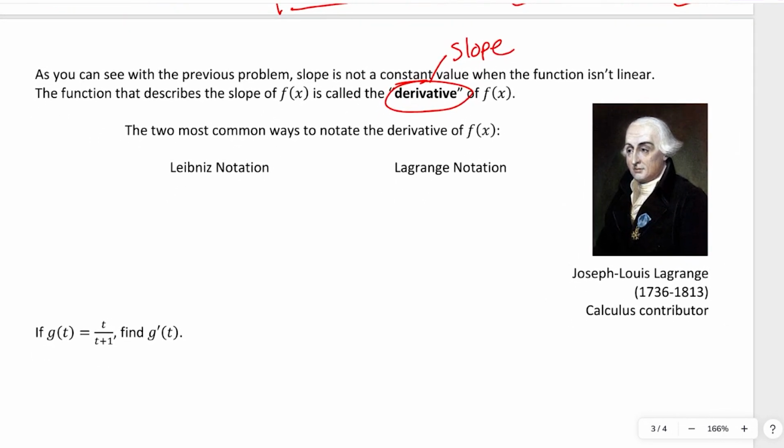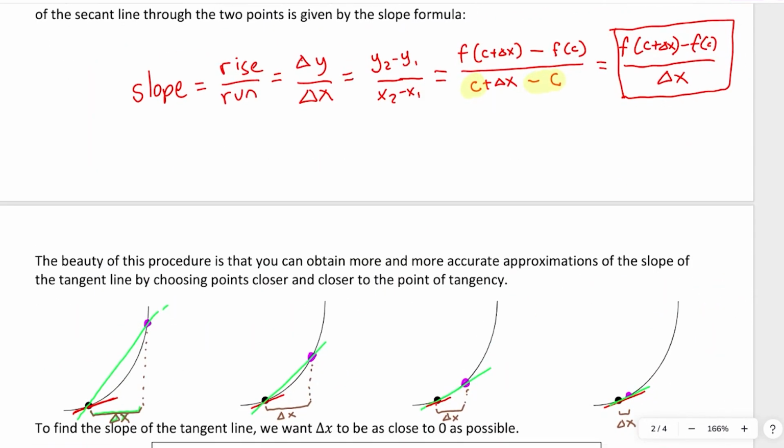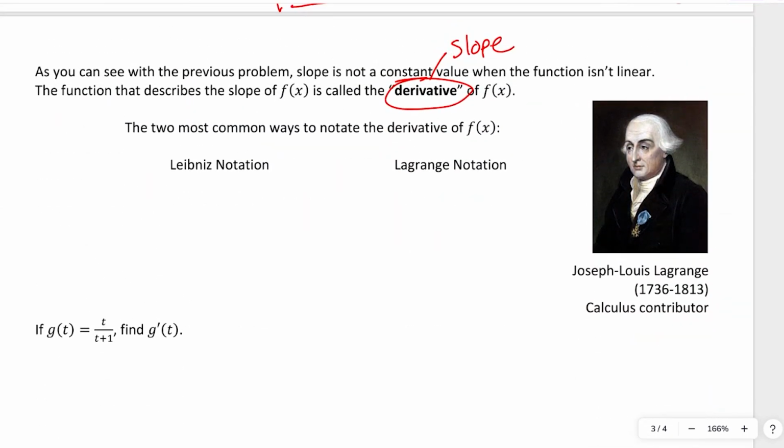And there's a couple different ways that we could notate this. That Leibniz guy that we talked about before who invented calculus, not alongside Newton, but sort of parallel to him, used this notation, f prime x. Okay, you can call this f prime x or just the derivative of f of x. Either way is fine. Usually I'll just say f prime because it's way easier to say. So just a lot less wordy.